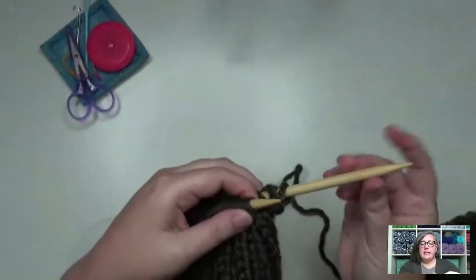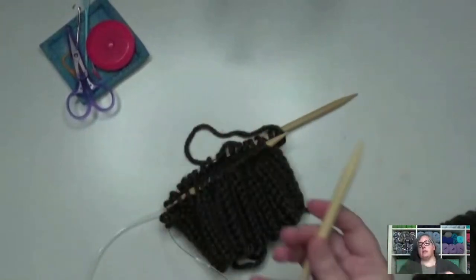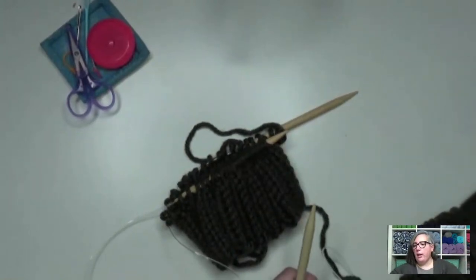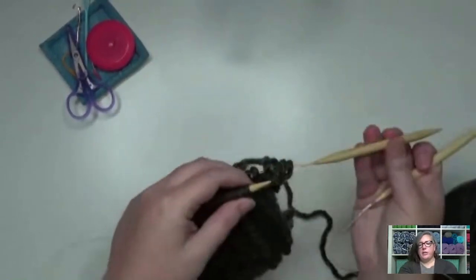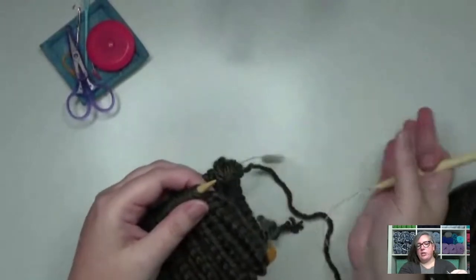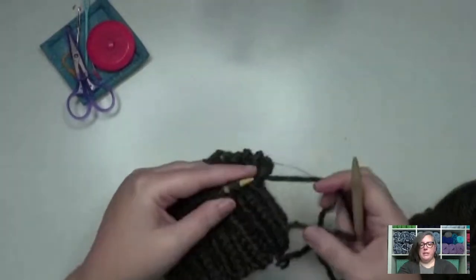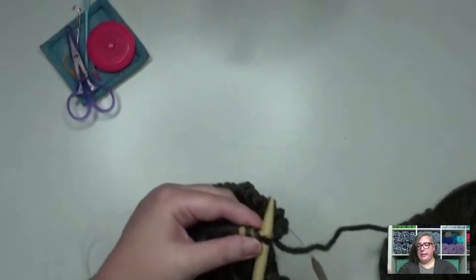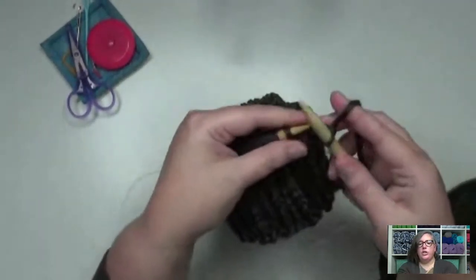So this is my size 11 needle here. And so I just need to grab my size 13, which is over here. And when we're switching to a larger needle, all we have to do is start knitting with the new needle. It's as simple as that. So I tend to pull this back needle just so all of my stitches are hanging on the cord here. I flipped it so we're ready to start the next round. And this is just all knit stitches here as indicated in the pattern. And we're just knitting.